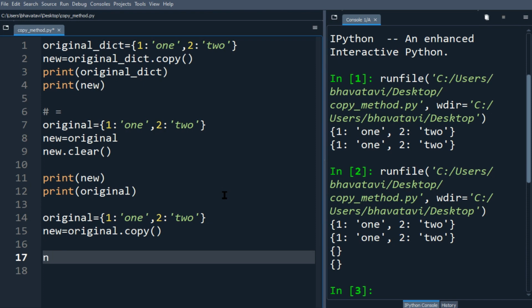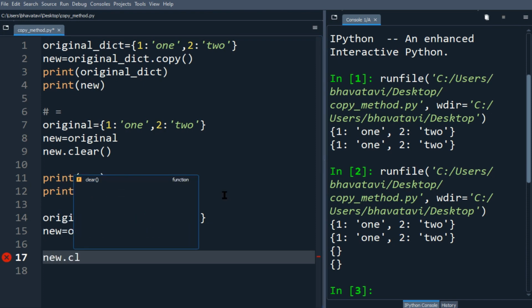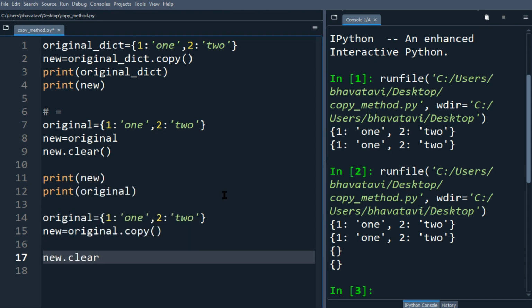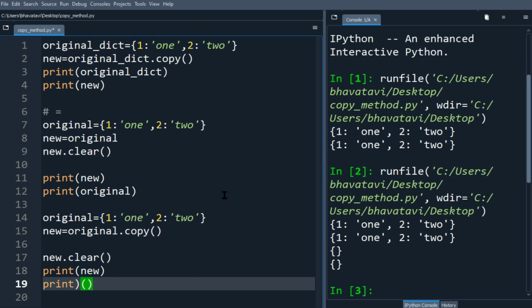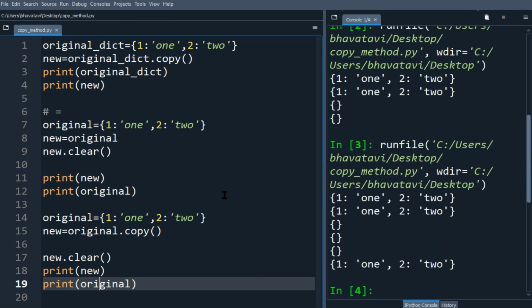Now I am going to clear the new, and now let's print the new, and let's print the original as well. Let's run it. You can see the new dictionary is emptied, but the original is still as it is.